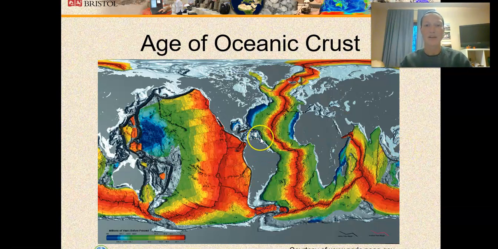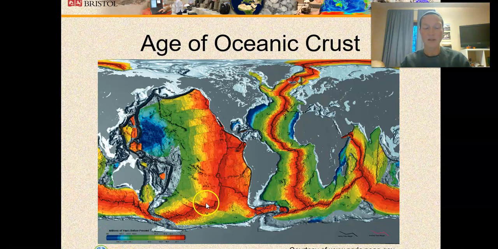So you can tell, okay, this map is a little hard to read at first. Here's North America. Do we see it? South America. Here's Africa over here. So the colors are actually the oceans. Because this is a map that tells you the millions of years before the present. So red means pretty new. And blue means super duper old.